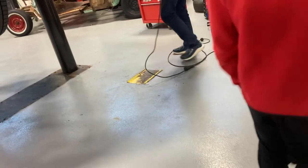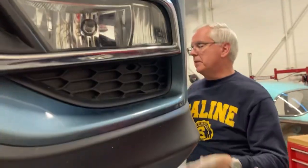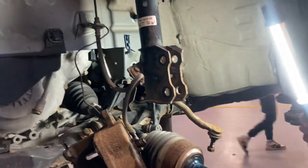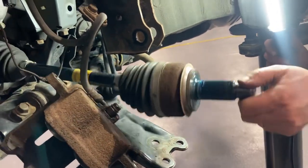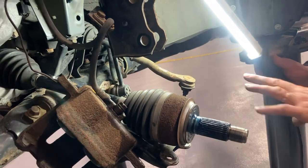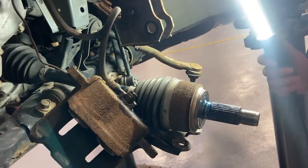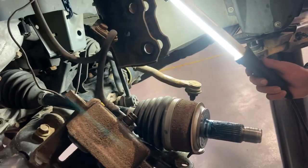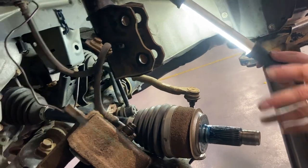This is a perfect example here — that's a CV joint shaft, constant velocity joint. It's not like a regular U-joint; it's got a lot more parts in it. They call it a constant velocity joint because no matter what angle you turn up and down, it stays at the same velocity. U-joints don't — they accelerate and decelerate, that's why they vibrate. When you really jack the truck up and they're at really weird angles, they vibrate.